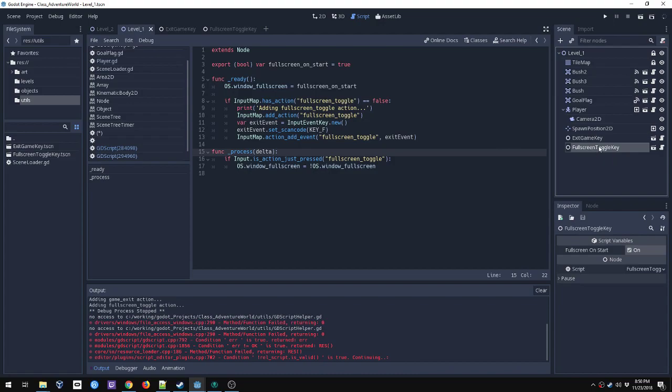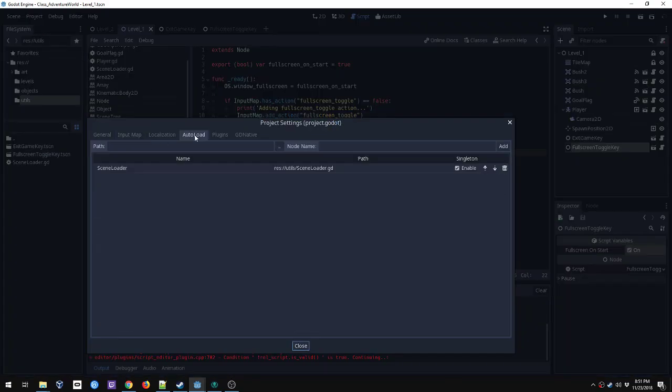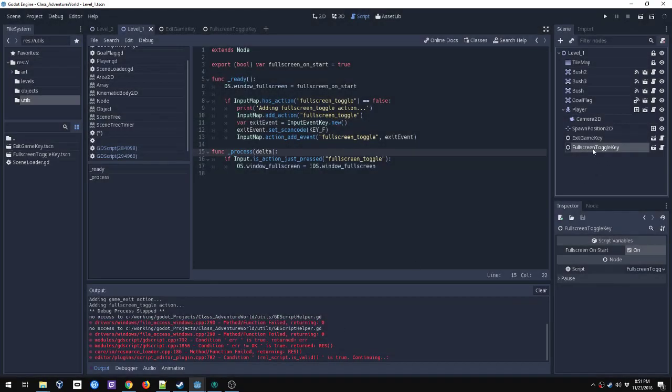So in order to handle that, you would probably want to move this up into one of those auto loads here. So you might want to have like a screen handler auto load, and that could handle your full screen toggle.